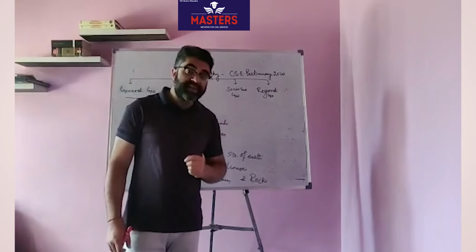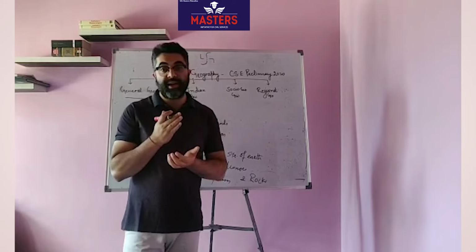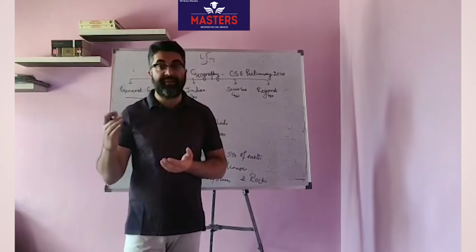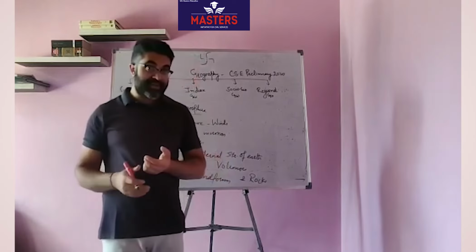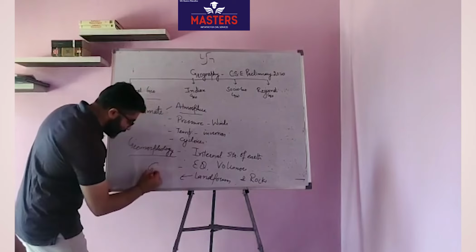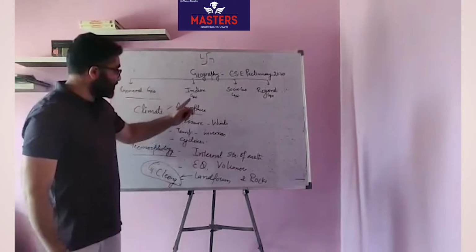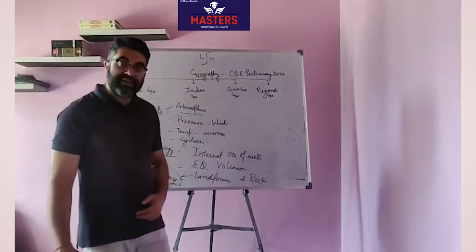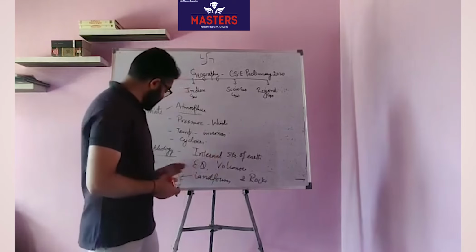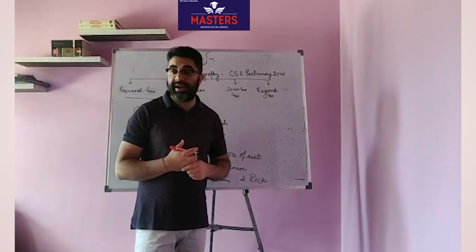Now, so far as landforms are concerned, there are glaciated landforms, aeolian landforms, fluvial landforms, karst landforms, coastal landforms. Now, there's a list of landforms, and for landforms specifically, you can refer to this book called G.C. Leong. I'm sure most of you would be having this book. You can also refer to a chapter, I think it's the 9th or 11th chapter in 11th standard NCERT, the process of gradation. But this G.C. Leong will be quite handy. I've suggested this in the classroom programs also.